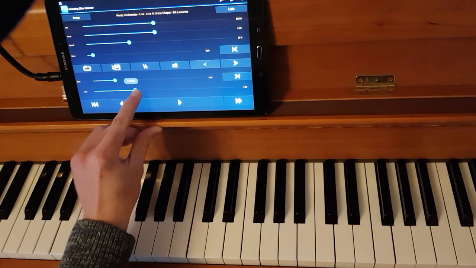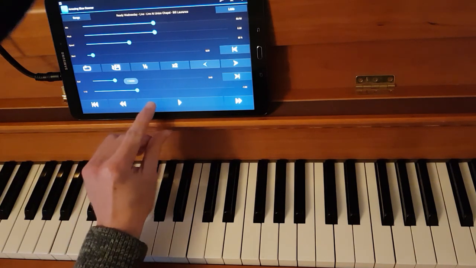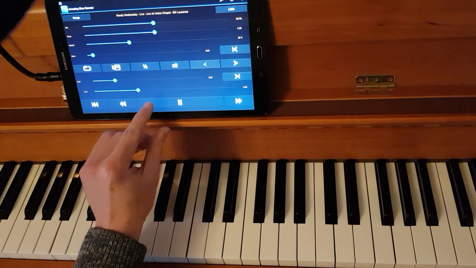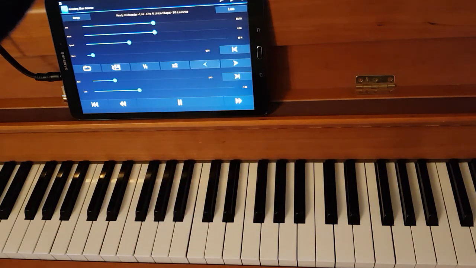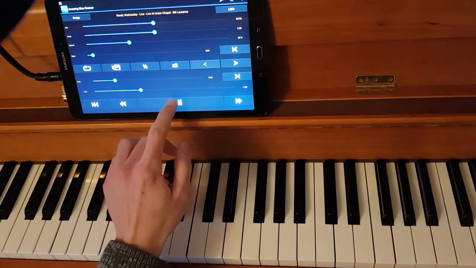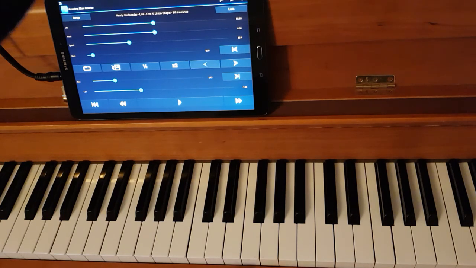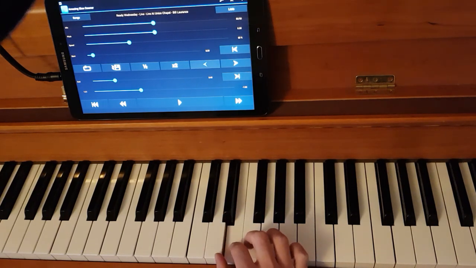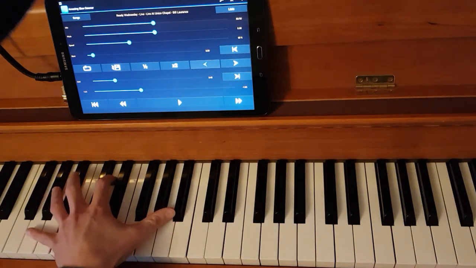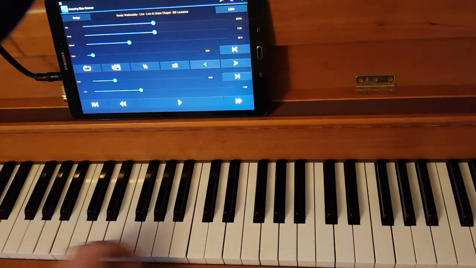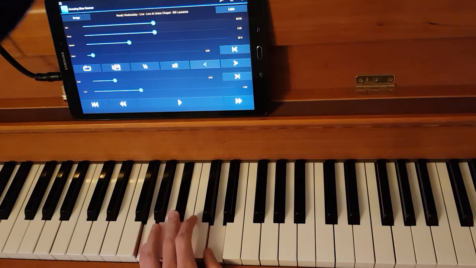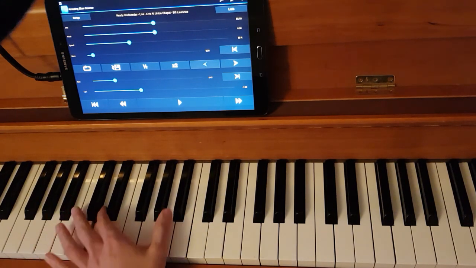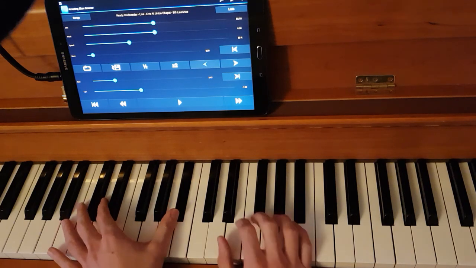So let's just have a look at what we were listening to in the first place. So I'm going to take it bit by bit. So we start with that. At the same time we do a spread G minor chord. I say spread. Instead of all the notes of a G minor chord being like this, we spread them out like that.